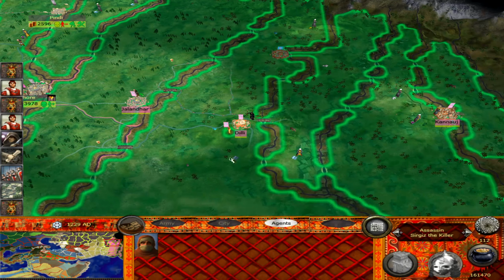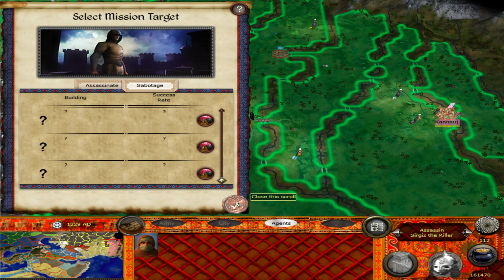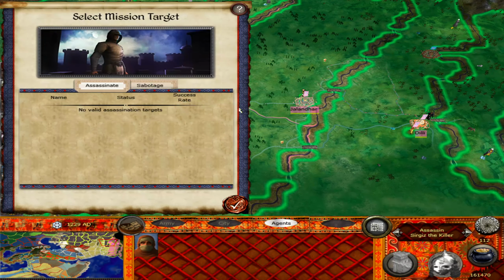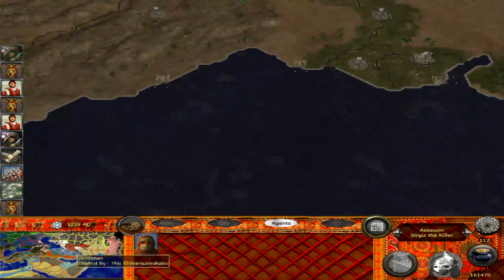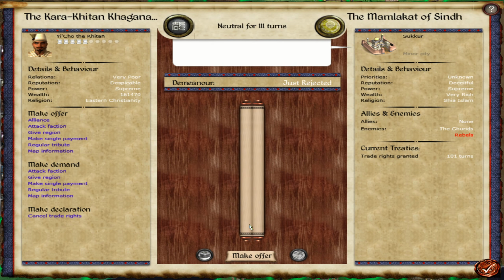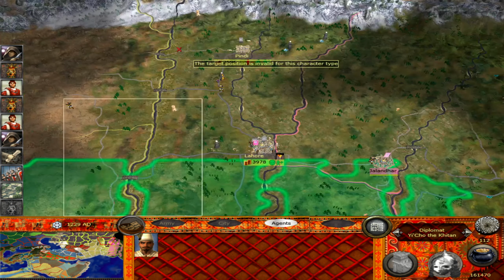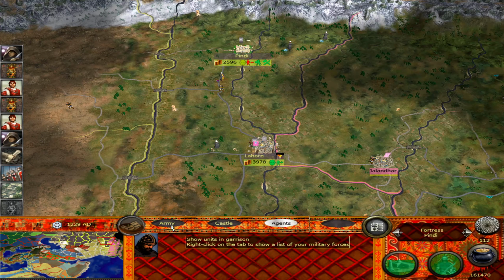Assassin. Who has displeased you? Am I taking down a person or a place? Don't know how well you do against that. Who or what? You can probably destroy the buildings. Am I taking down a person or a place? A diplomat. Lord, there is something you wish to speak of. The answer, I'm afraid, is no. Peace and farewell. Ah, he did die. I don't remember him dying in battle, though. A shame.